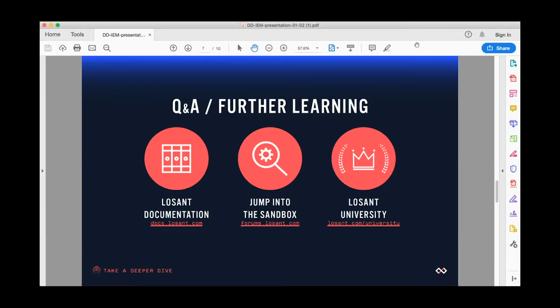At this point, I'm actually going to go to the questions. So if you have any, please go ahead and ask. And I will start with the first one, which was, I saw SAP on the diagram. Can you talk a little bit more about how the edge compute talks to SAP?